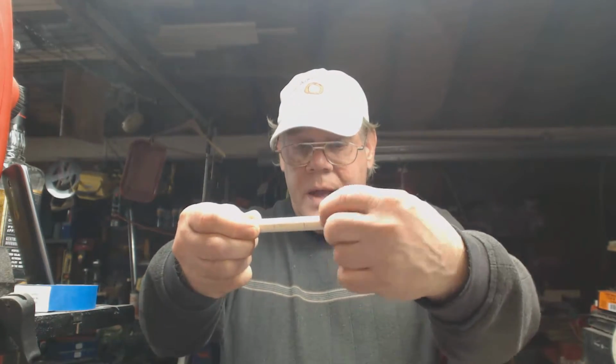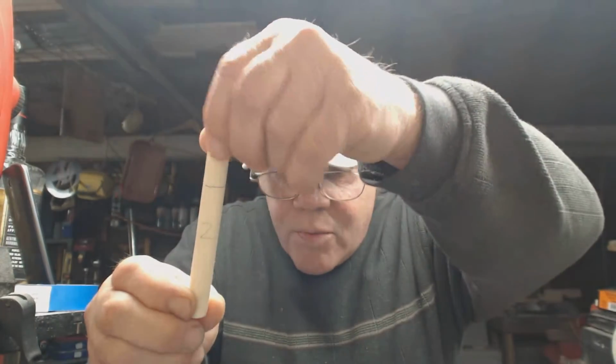You don't have to worry about 2A or 2B or 2 left or 2 right, because they're going to be the same. Then what will happen next is these will go on the bandsaw, and I'll hack them off at where the lines are. For instance, the number 2 ones are going to get hacked off at that line. Both of them. Boom. Then put in, glue it in, and I'm also going to countersink a screw from the bottom, because these are going to hold candles, and the last thing I want is glue from the dowel hole to come loose and somebody burn their house down, right?